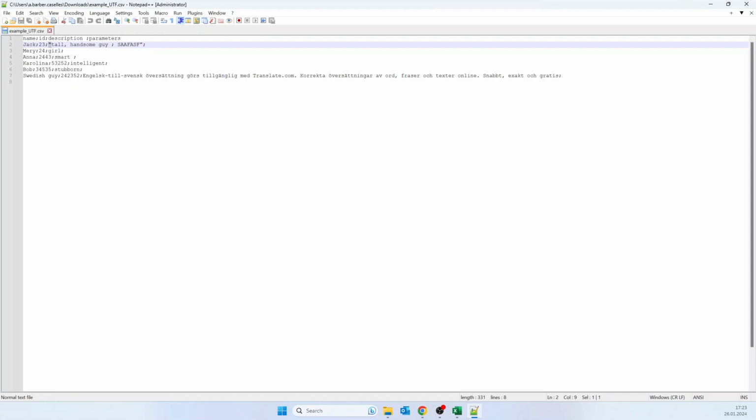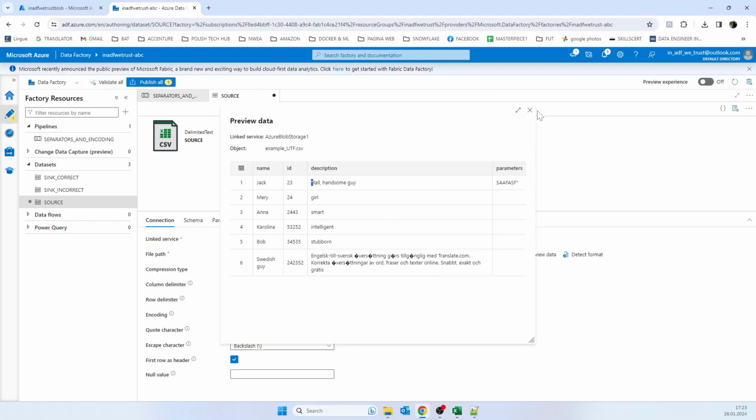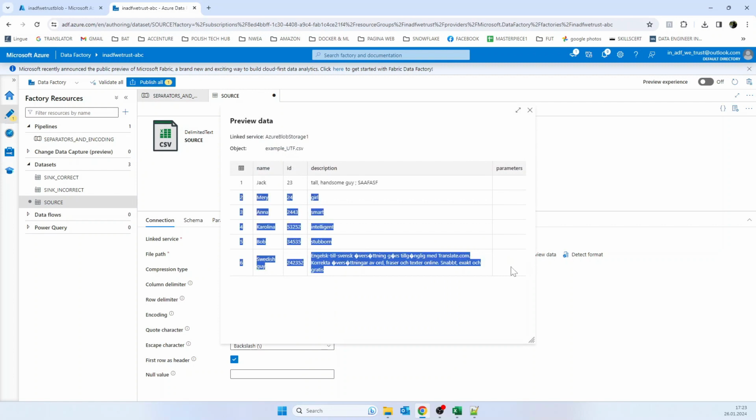So this is another hint that tells you how to skip this and how to see this in Azure Data Factory, where we should see the parameters column empty for all the rows. In order to do this, it's as simple as changing the quote character to double quote. When we preview the data now, we see that this is empty. So first mistake solved.